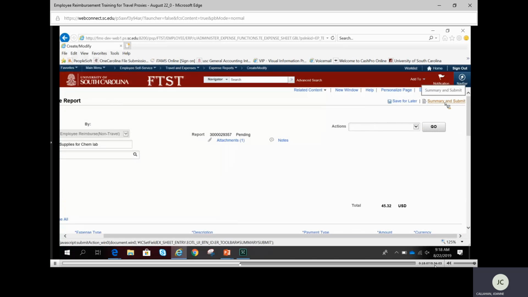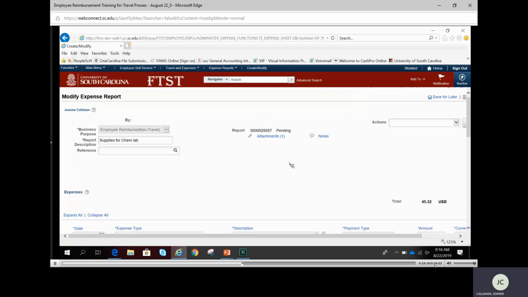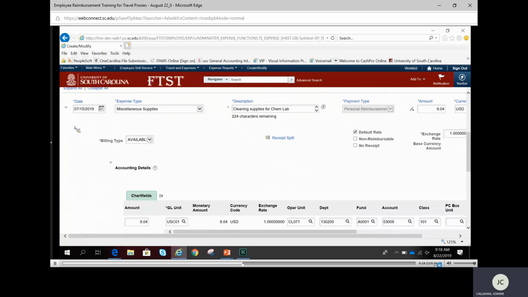So the save for later also will identify any errors that need to be corrected as well. Yes, thank you for bringing that up. So when I hit my save for later and my pending status, normally I would love to always scroll down to the bottom of the sheet. And if I had any errors, it would give me a red flag over here to the left. And if I forgot a description, this description box would now be red.